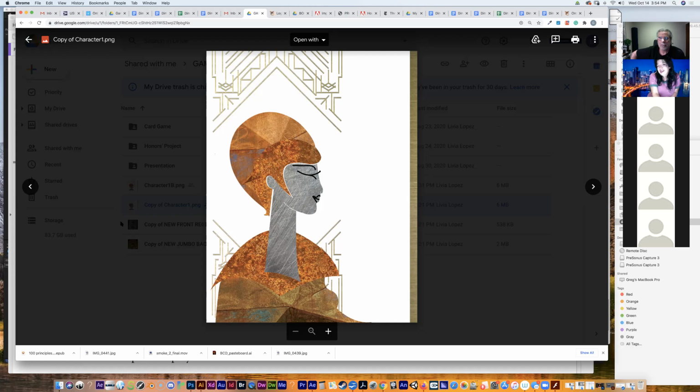This is the character card. I tried different ways to paint it, but as the front is metal, I'm trying this way. I don't know if you like it. I think it's beautiful. It doesn't just go with the theme, the sort of Gatsby-esque Art Deco theme, but it's just a beautiful piece of art in its own right. So all the characters are going to look this way. It looks good. In fact, I like it.